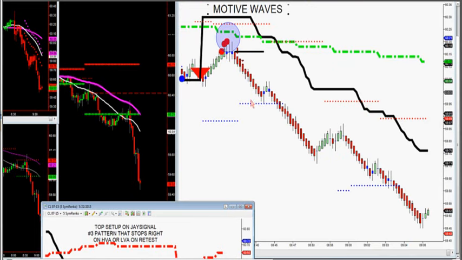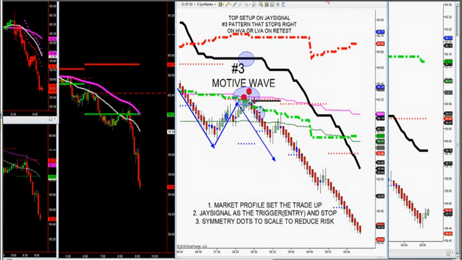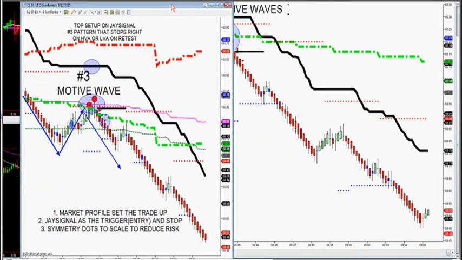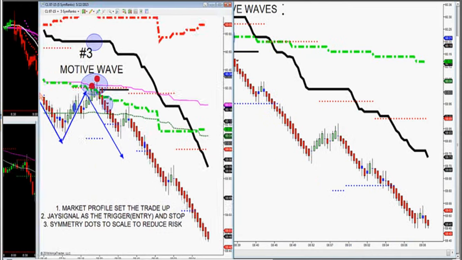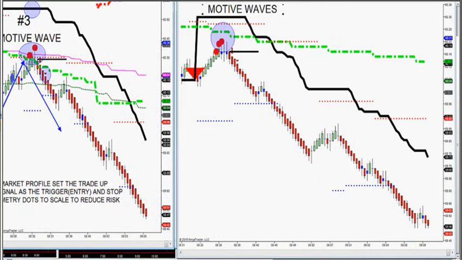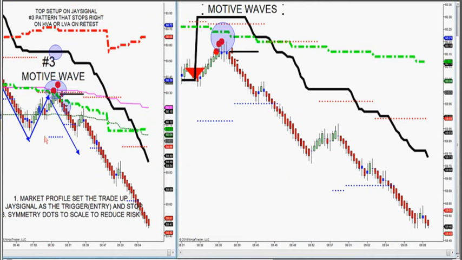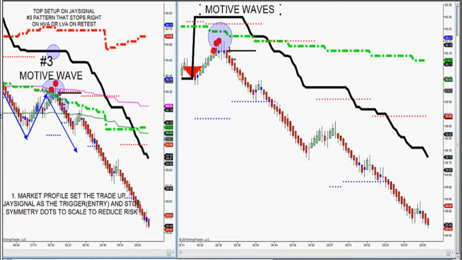Now, I don't put my automated moving averages on the 3-sim in the room because it crunches my data. I just leave them on my 5-sim. On your own Ninja charts, your charts should look like this. Put them right beside each other. When you're setting up your charts on all these markets, put the 5 and 3 right beside each other like this. That way you can see good price action. That's why you have your long-term time frame and your short-term time frame. You can see all these great signals.